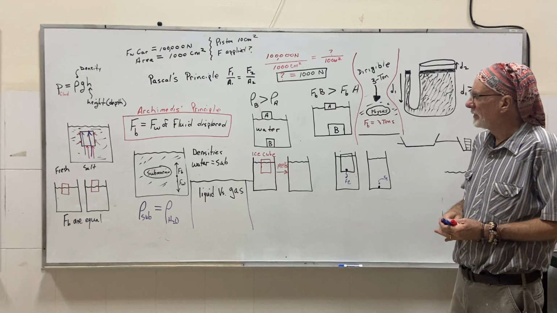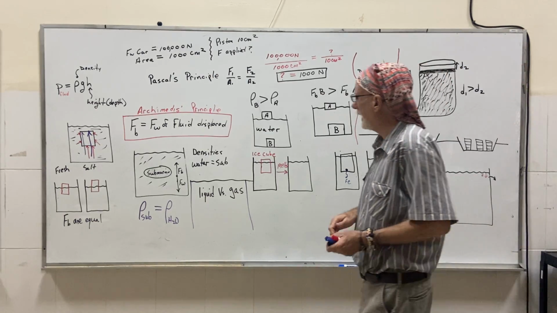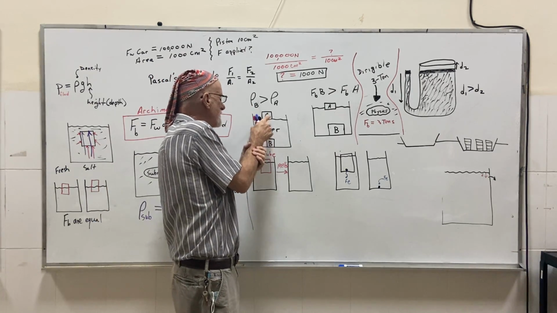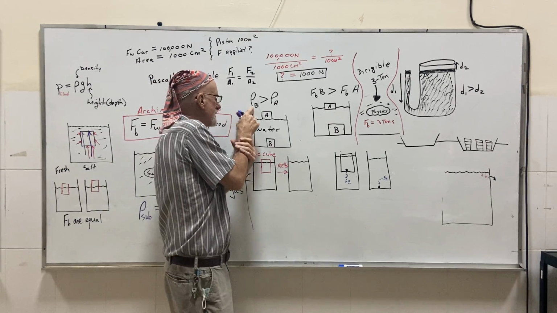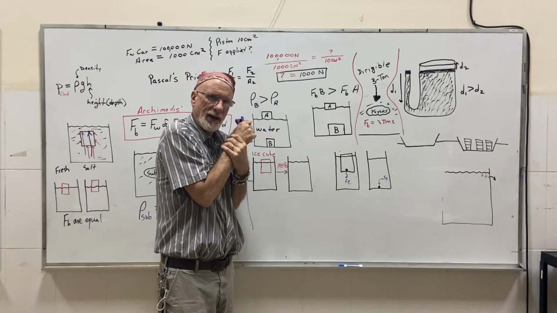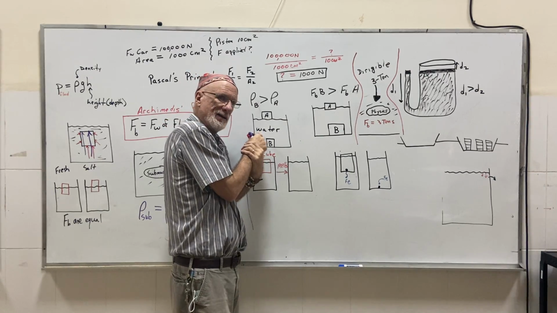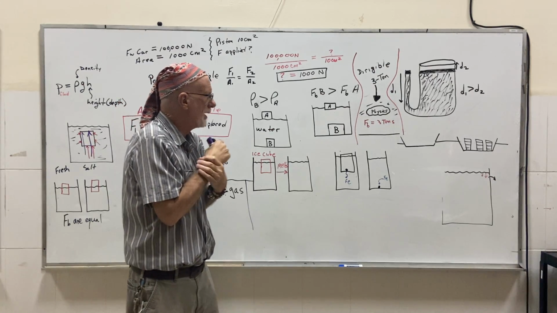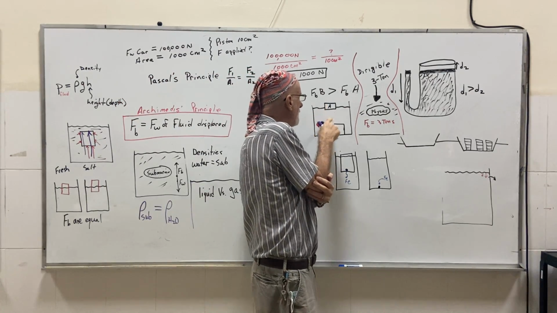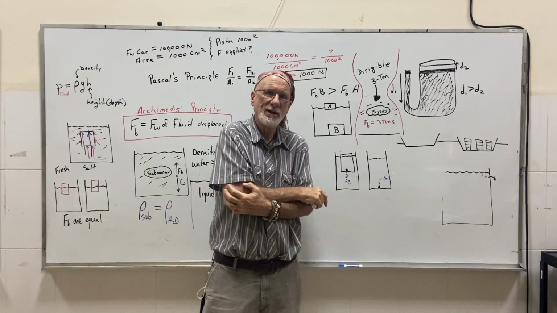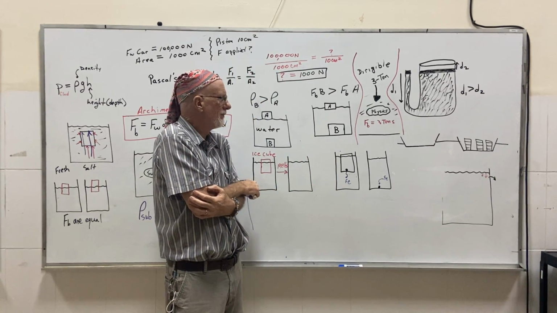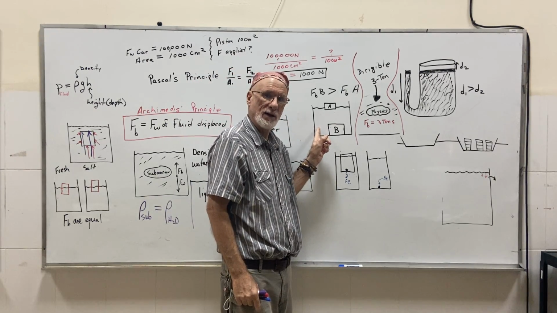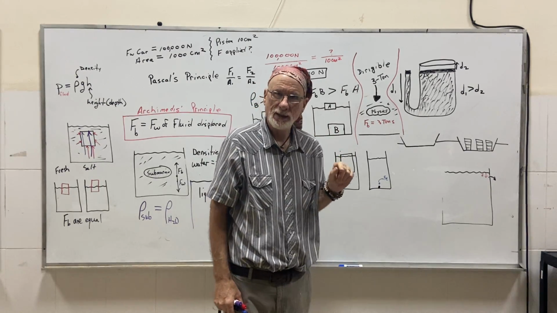Okay, what else? Here I have basic densities. Density of B versus density of A. That's the symbol for density, rho. Correct? What has a higher density, A or B? B has a higher density. Here's one, A and B. What has a higher buoyant force, A or B? B has a higher buoyant force because it's displacing a greater volume of fluid. Clear? That's right.